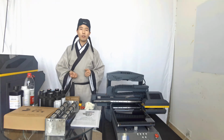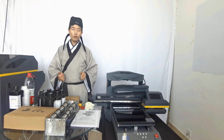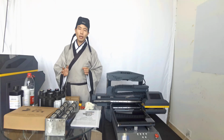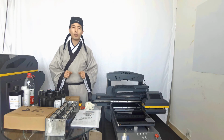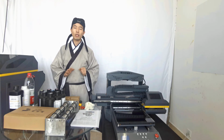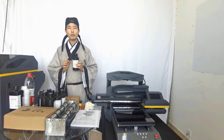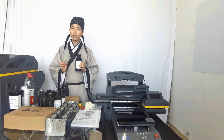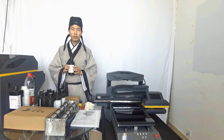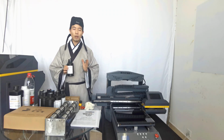Also, some people ask if they can get the ink locally. Yes, actually, this machine can use any ink that the Epson print head can support, but the quality makes a big difference, because each ink has different surface tension and viscosity. So if you load a different brand of ink on the machine, maybe the print is good, but maybe it's worse.